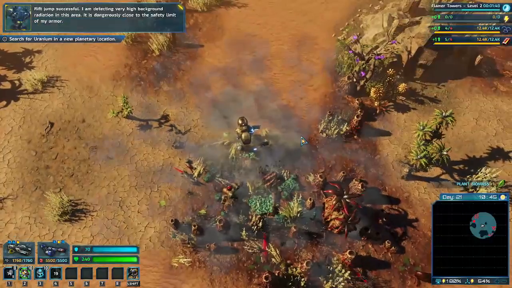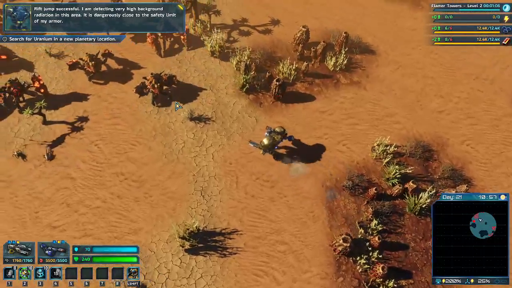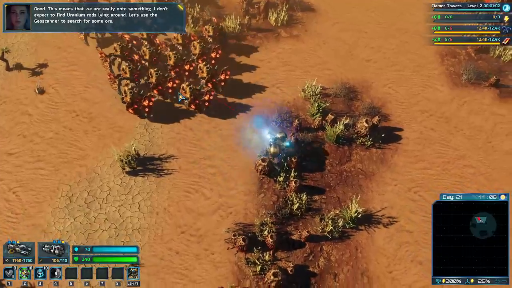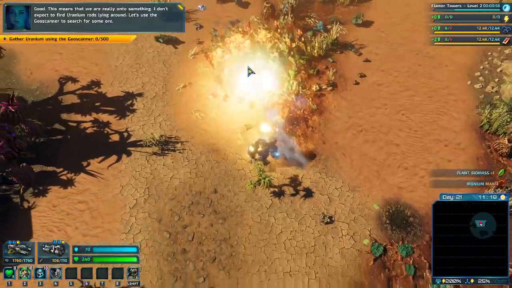Rift jump successful. Alright, here we are. High background radiation in this area. Just gonna let these guys talk for a moment. To the safety limit of my armor. Good. This means we really are onto something. I don't expect to find uranium rods lying around. Let's use the geoscanner to search for some ore.